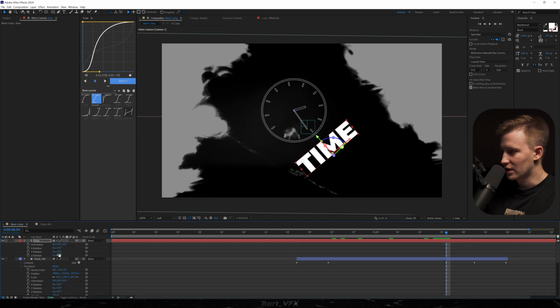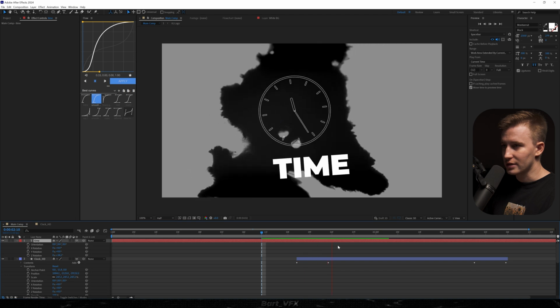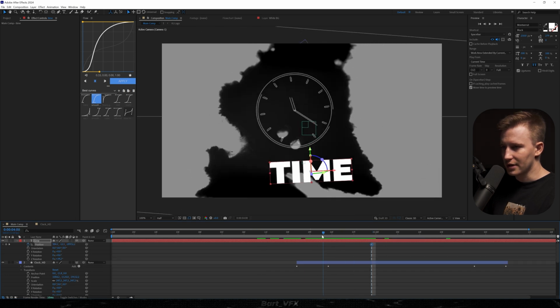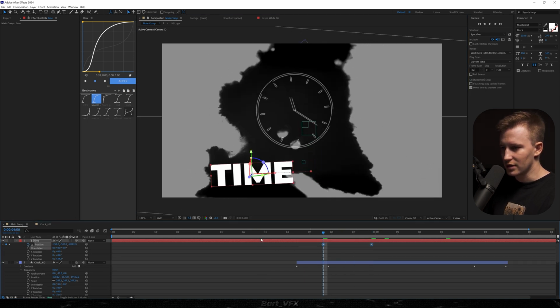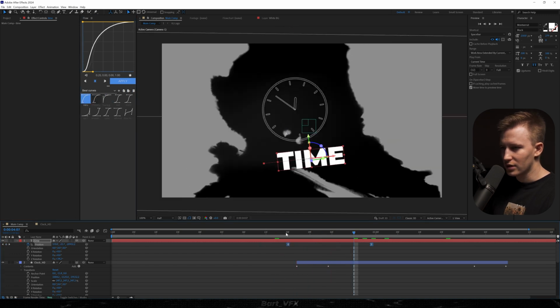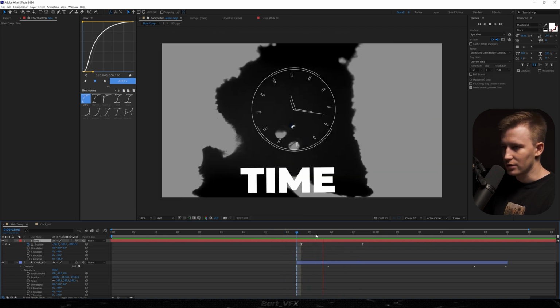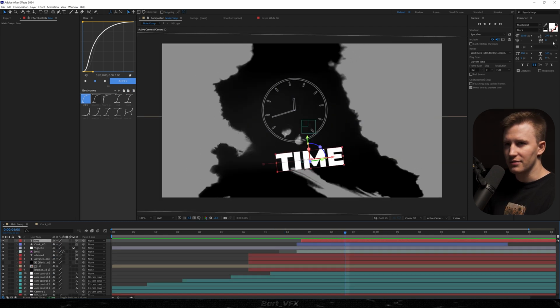I'm gonna adjust the rotation. Okay, and let's see what we got. And we're just gonna slide it in from the left. So I'm just gonna do it like that. Easy ease and use intro graph. Too slow. Still too slow. Okay, now it seems perfect. Something I actually did for the text was using stroke. So we're just gonna leave it like that.